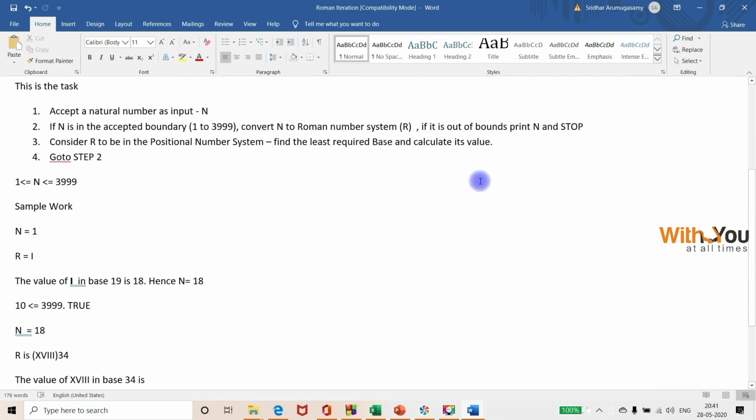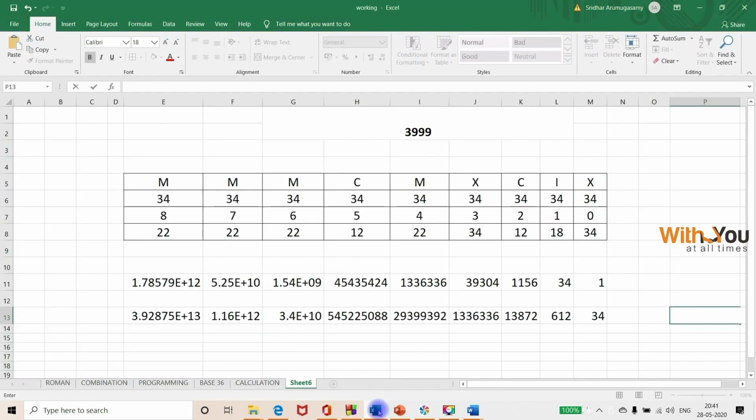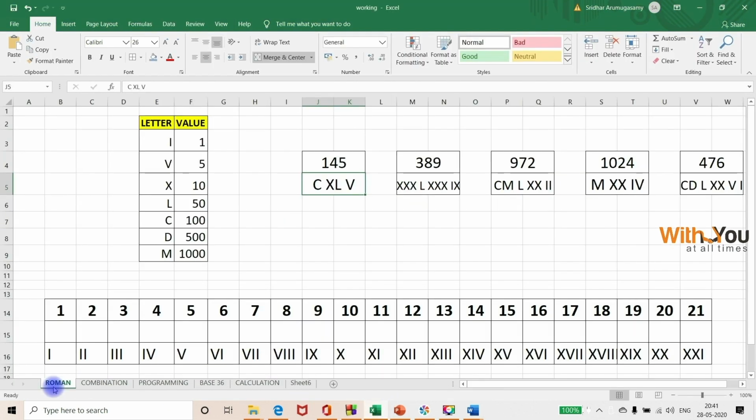Take this also, sample work. Second screen, take this. Please do take it, I don't mind. And this spreadsheet. Go one by one. Roman, I don't think you need this. If you want it, I have ensured everything fits into one single screen. I have made it a point. Take a photograph.